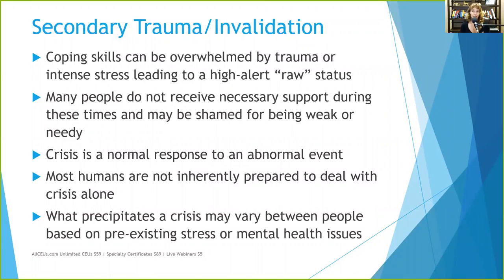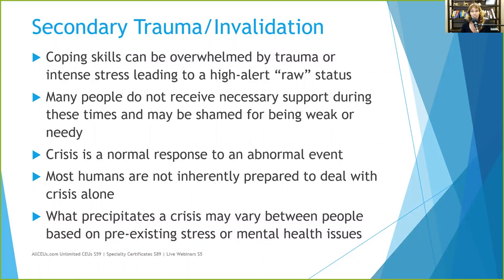Secondary trauma or invalidation is, and I'm putting this in here, coping skills can be overwhelmed by trauma or intense stress, leading to this high alert, raw status. Think about the people who were survivors of Hurricane Katrina or Hurricane Andrew. I come from Florida, so I think hurricanes. But any big event that is ongoing, enduring, and distressful. At a certain point, you're on your last nerve, so anything could precipitate sort of a crisis.